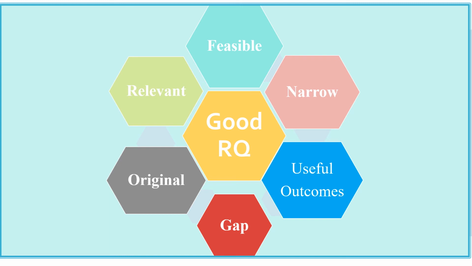Next thing is useful outcomes, or significance. The expected outcome should have some importance. Your research question should produce significant findings for all possible outcomes. Your research will be useful and worthwhile whether your findings are positive, negative, or inconclusive. Researchers have to evaluate their immediate environment when planning to answer a research question.